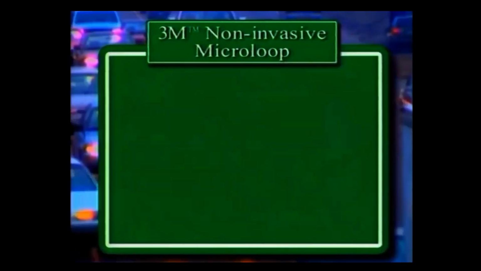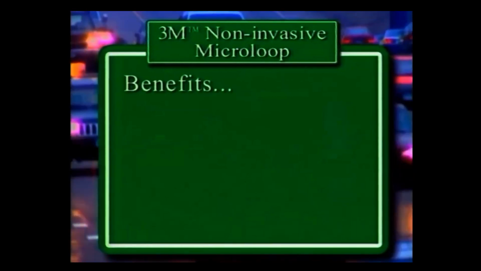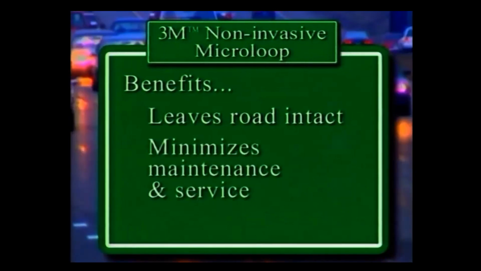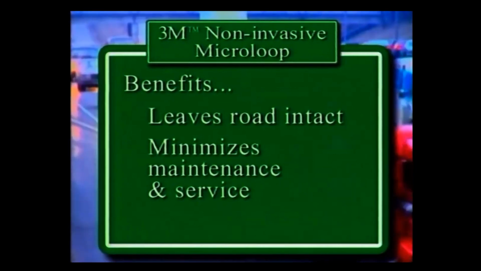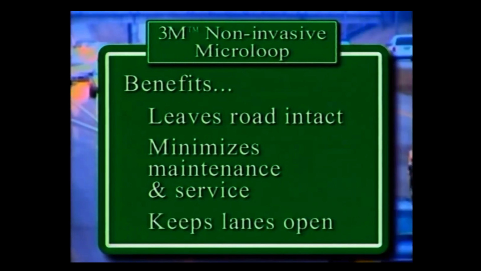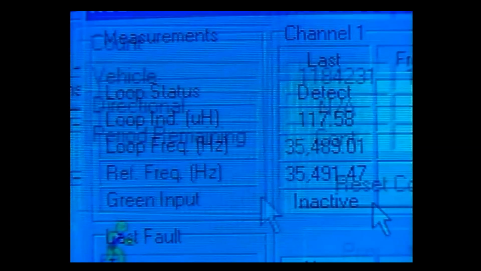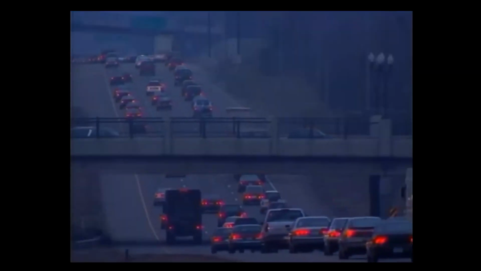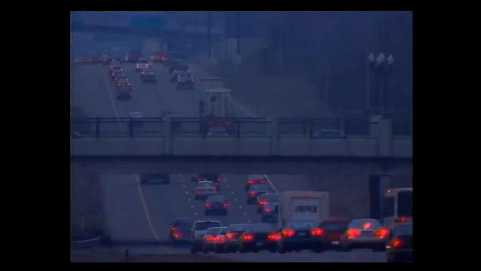The non-invasive microloop system offers significant benefits for managing your freeways and roadways. Installing the sensors in a conduit leaves the road surface intact. There's essentially no maintenance because the buried probes aren't affected by environmental factors, pavement deterioration, or other mechanical stresses. And it allows you to keep traffic lanes open during probe installation. In addition, the system is extremely accurate. The unique signal processing algorithm provides count accuracy in all traffic conditions. So the system can resolve closely spaced vehicles and reject adjacent lane vehicles.